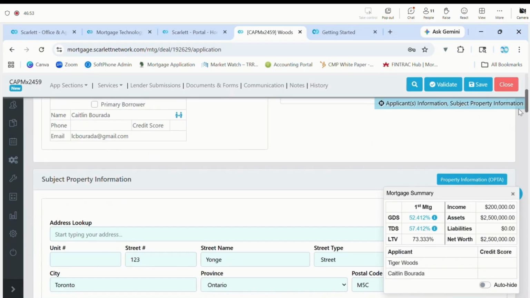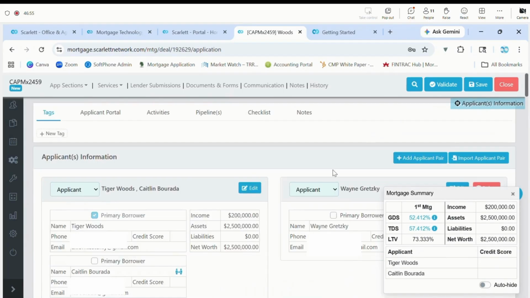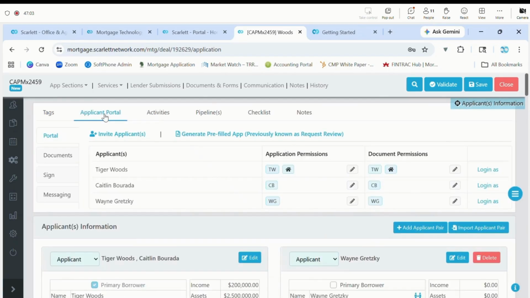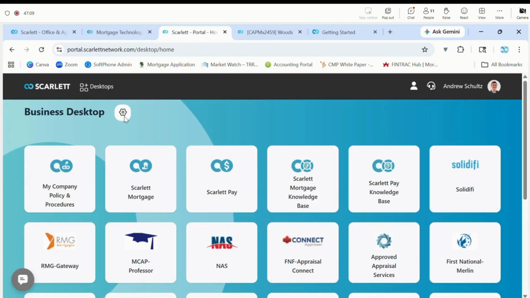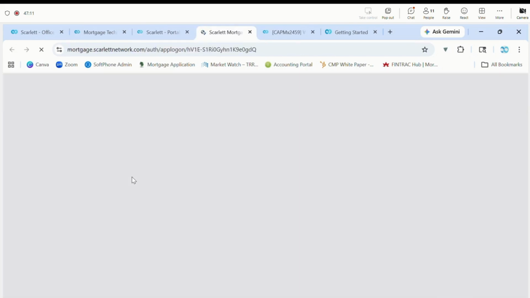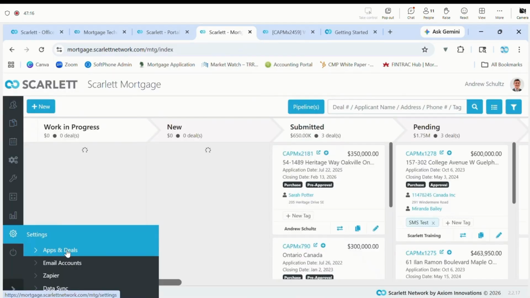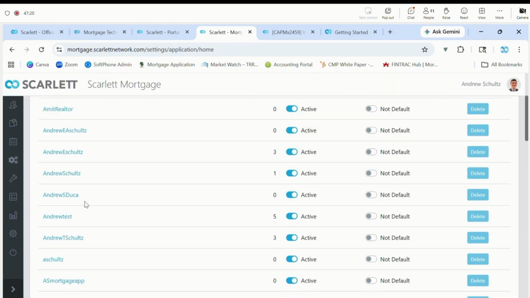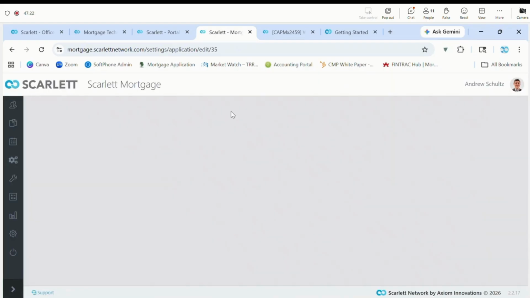Right? So now that I've created that, I could send that to the applicant. Right? Send it to Tiger. I hit send. He's going to click. This is going to create a link for him. He's going to click that link and it's going to open up the document request portal. So let me just see what email address I have on file for this guy, and I'll show you what this looks like. I just want to make sure it goes to an email address that I have access to. So I'm going to go straight to the applicant details. Okay, so that's the email address for Tiger Woods. Perfect. So let's actually do this together. Let's send him the document request.